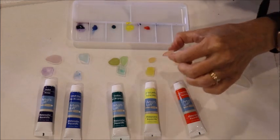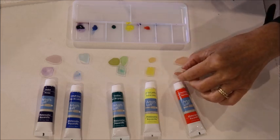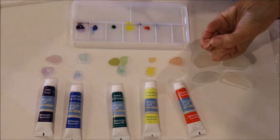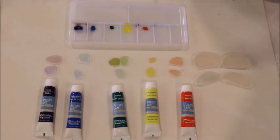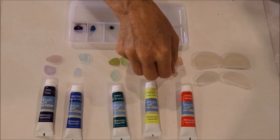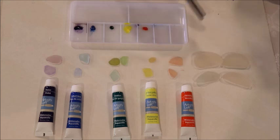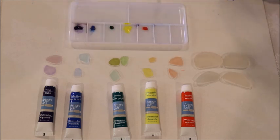You can kind of tell though, if you lift that up, I can see a little bit of a shade of pink coming through on that one, and it doesn't look that different than the actual pink sea glass. So now these are dry, and when I flip them over, you just get a hint of color coming through from the back to the front of the piece of sea glass. And where the sea glass is still really frosty on the front, it does give a really nice effect that's somewhat similar to the actual sea glass that is colored.